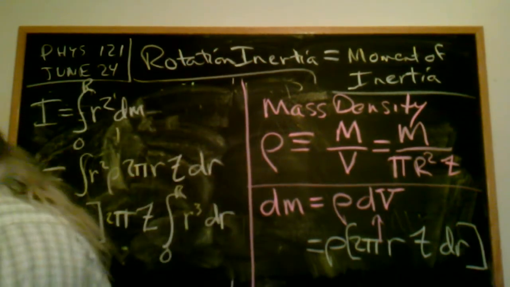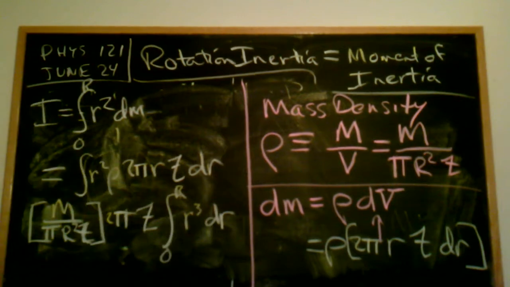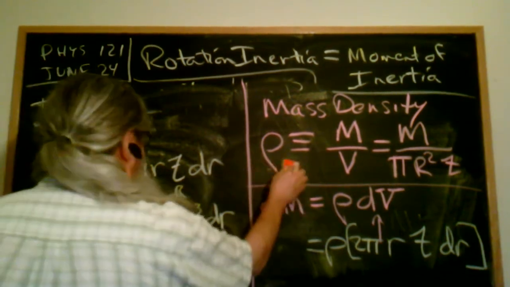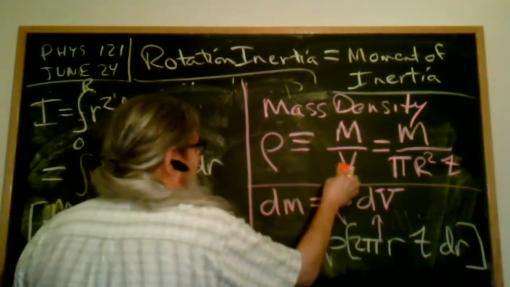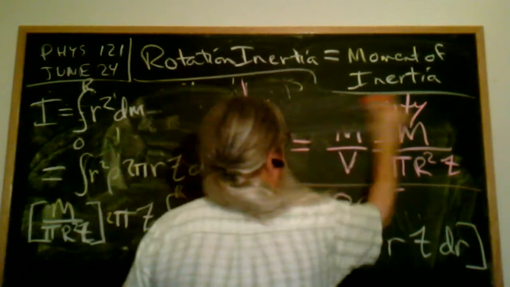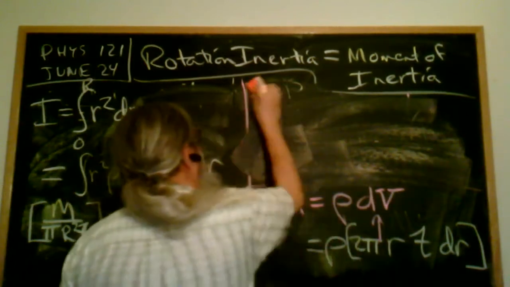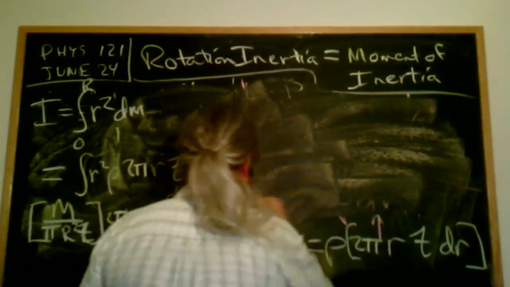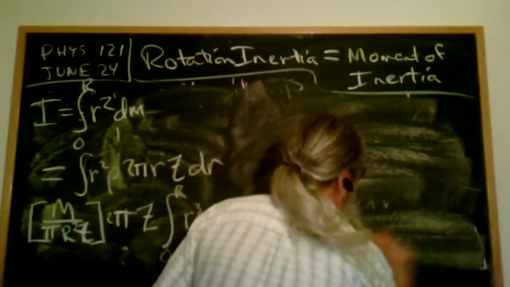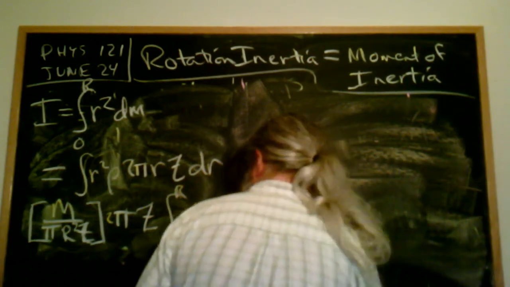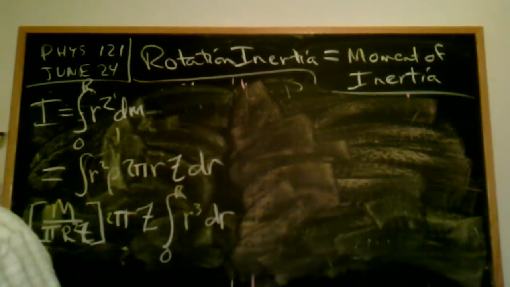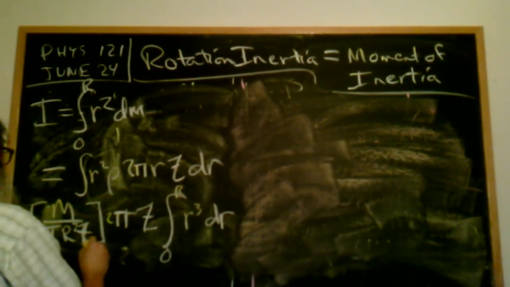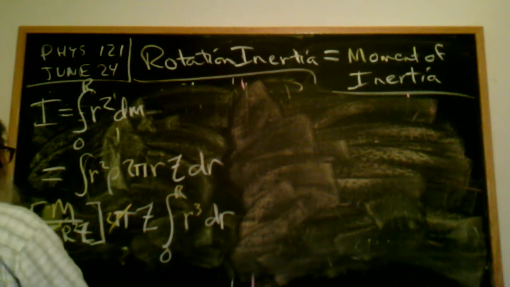What do we notice? Let's just carry on over here. So I'm going to erase this so that I can keep doing the calculations. But remember, this is our definition of mass density, mass over volume. That's the key idea. So I'm just going to keep doing the algebra just to get to the answer, so I can basically make my last point. Okay. So what do we know? The pi's cancel.